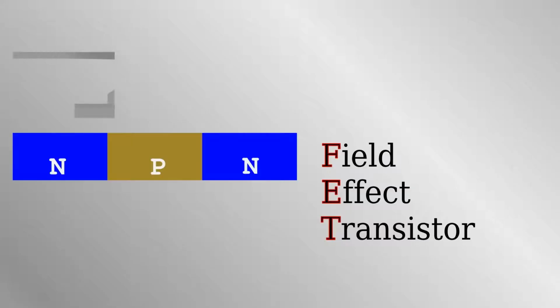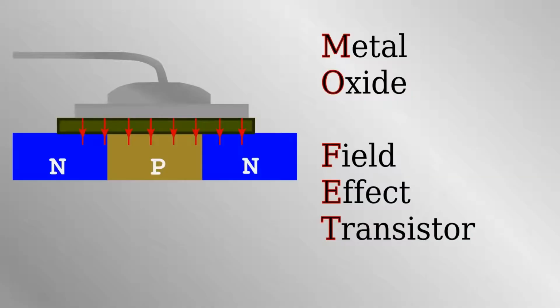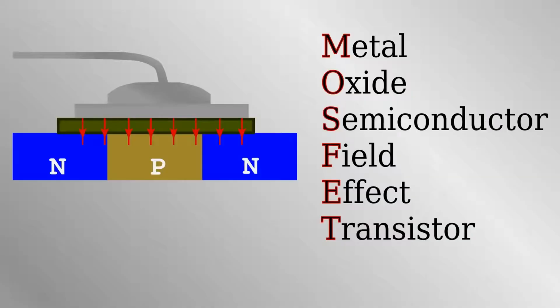Near the semiconductor stack, we have a conducting electrical terminal. When it's at high voltage, an electric field forms and the transistor conducts. But, to stop a short circuit, we need to add an insulating layer between them. The contact is metal, the insulator is silicon oxide, and finally we have the doped semiconductor, hence the term MOSFET.